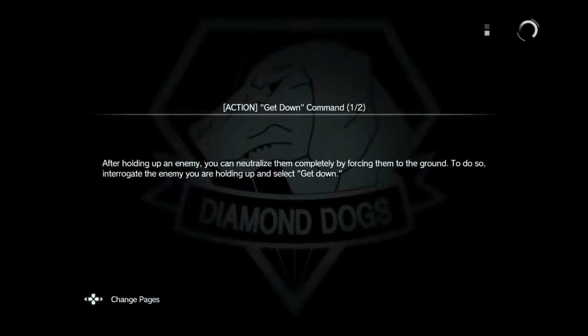Alright, let's do some development while we... After holding up an enemy, you can neutralize them completely by forcing them to the ground. Interrogate the enemy you're holding up and select get down. I didn't see that.